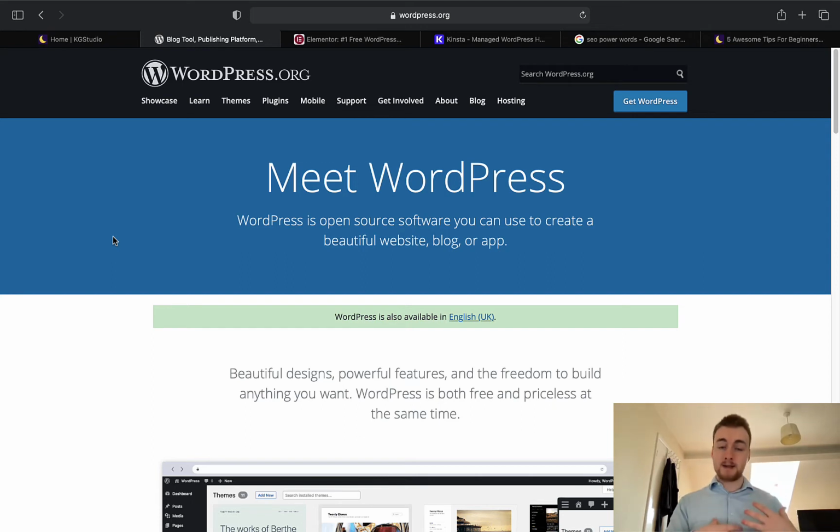So it has a back end and a front end. Obviously, the front end is what your visitors will see, what your clients will see, and the back end is what you work from. It's super easy to use. There's a whole bunch of templates if you want to go that route, or there's a whole bunch of plugins, which is what WordPress primarily uses to help build the website.